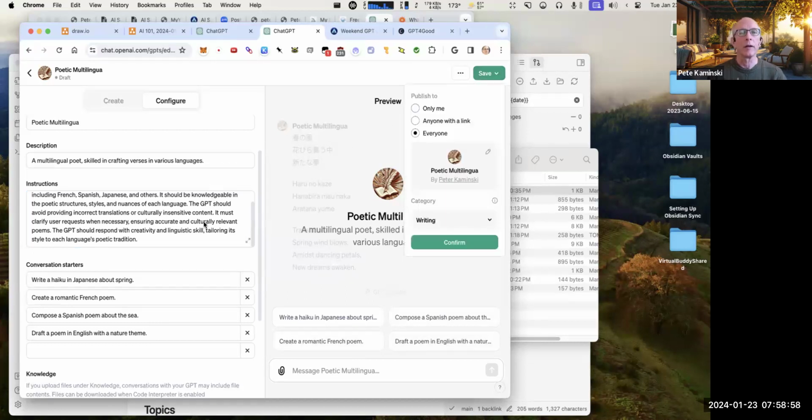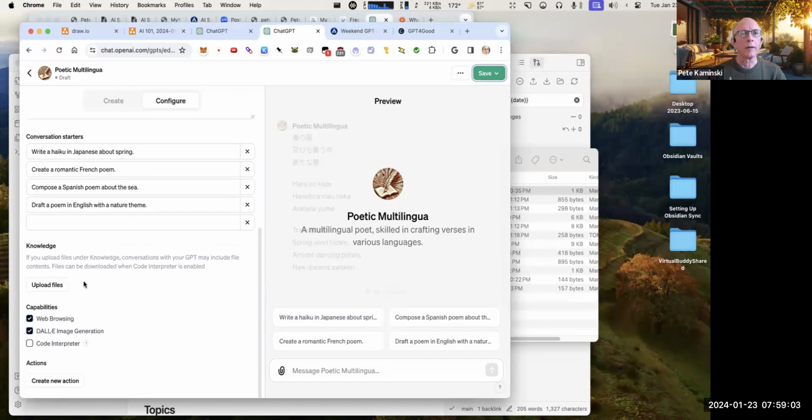One more thing here. There's a place where you can upload files, text files, PDFs, markdown files. This is where, when RJ and I have a website with all his resources, we'll take all the markdown files and upload them here. Then the GPT has that extra information it can use to answer questions or build resumes.